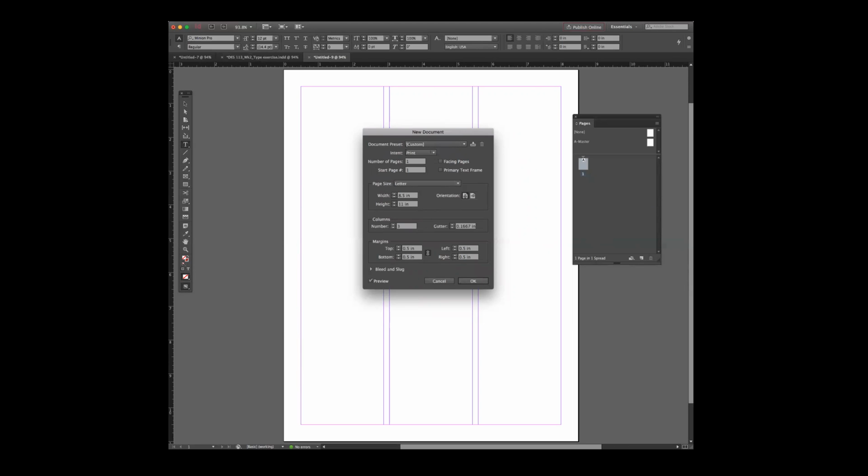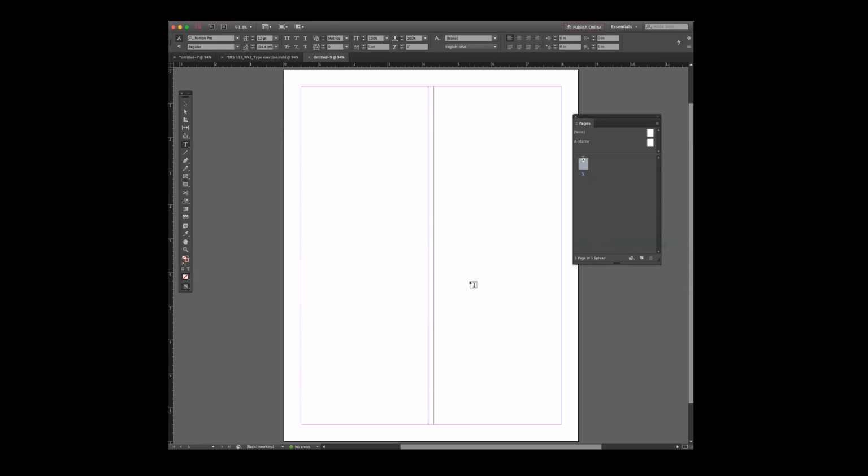There's a lot of instructions, and it might seem a little overwhelming at first. But if you just click on the example, the sample assignment, to see what it's supposed to be, it'll be a whole lot simpler than it sounds. So 8.5 by 11, you're going to want 2 columns, sorry, not 3. And that's about it. The margins are just defaulted, so you're going to hit OK. The magenta line that you see is your margin line. You want to keep your text boxes within your margin line, okay?